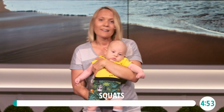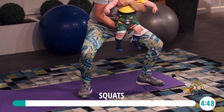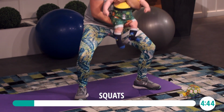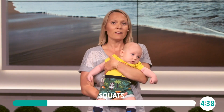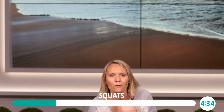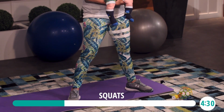So, taking those feet wide. So here's another option with the squat. If you want, you can do pulses. So coming down, about halfway into your squat, just doing little pulses. Now, holding Bubba at the front, your back might start to ache a little bit. So if you need to come up and shake it out, that's all right, okay? And if it's easier to go up and down like that, do that, okay?